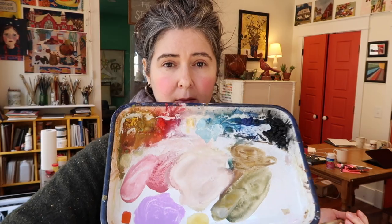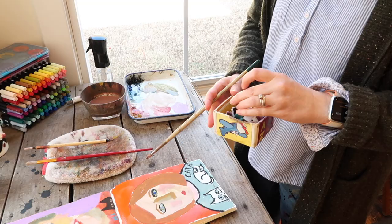I really like gouache straight out of the tube. I like goopy. I really like being able to paint thick and get some good color and paint kind of wet on wet. But because I don't paint in it often enough, I never get that. I always just have dried palette gouache.